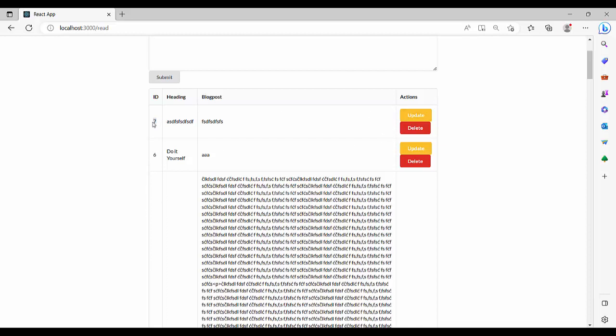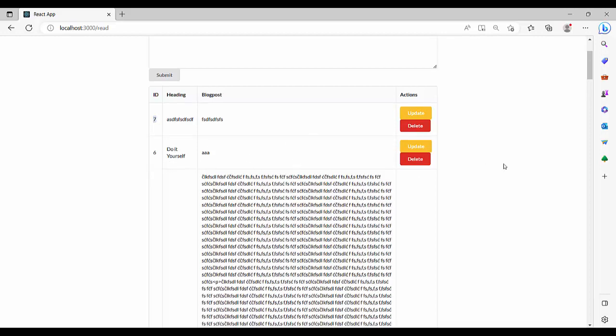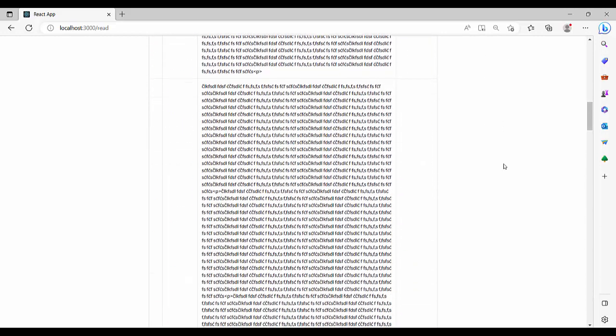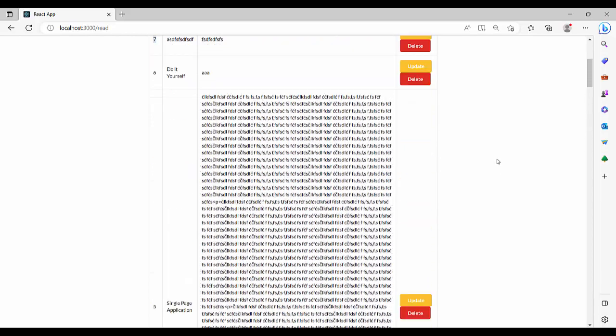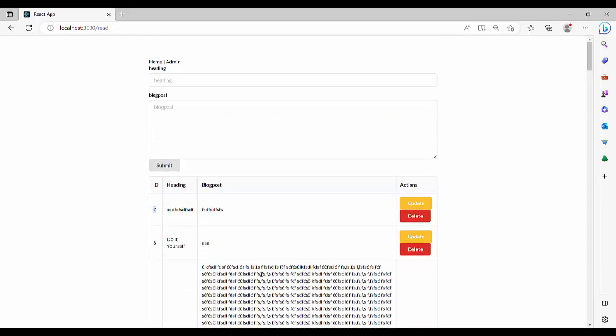Here the update ID will be 7. And because of that the read component is the best, because we have all posts in rows, one post, one row, and in that row we have update and delete buttons, and because it is in that row, we have the concrete post ID of that post.